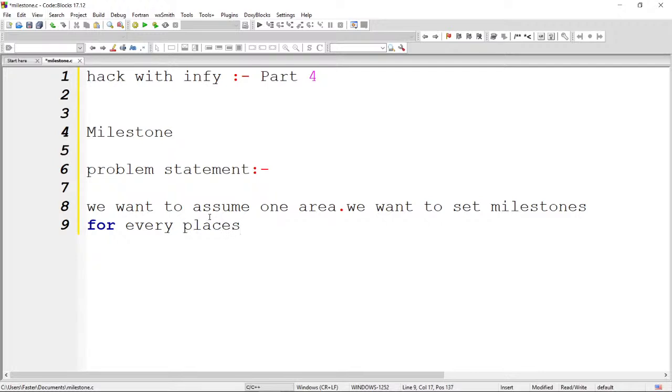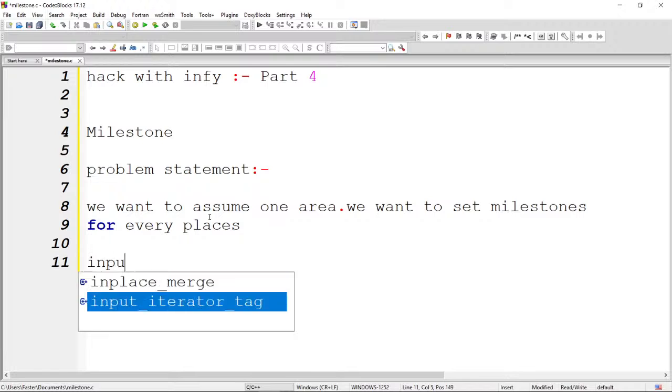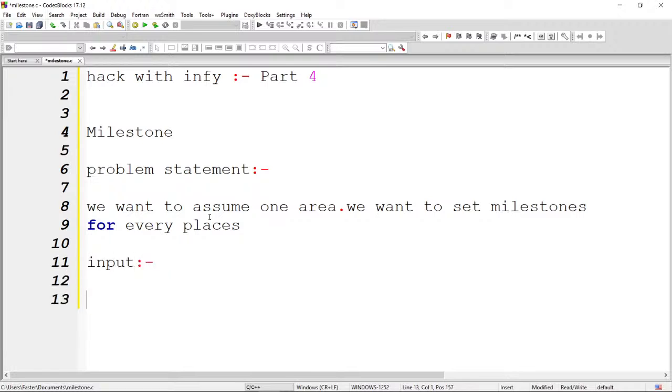First I will explain the input and output format, and what we want to find. First they have to mention the input. Three inputs they have to give. The first one, n, is the area length. It's a rectangular shape area, so I want rows and columns, n cross m.